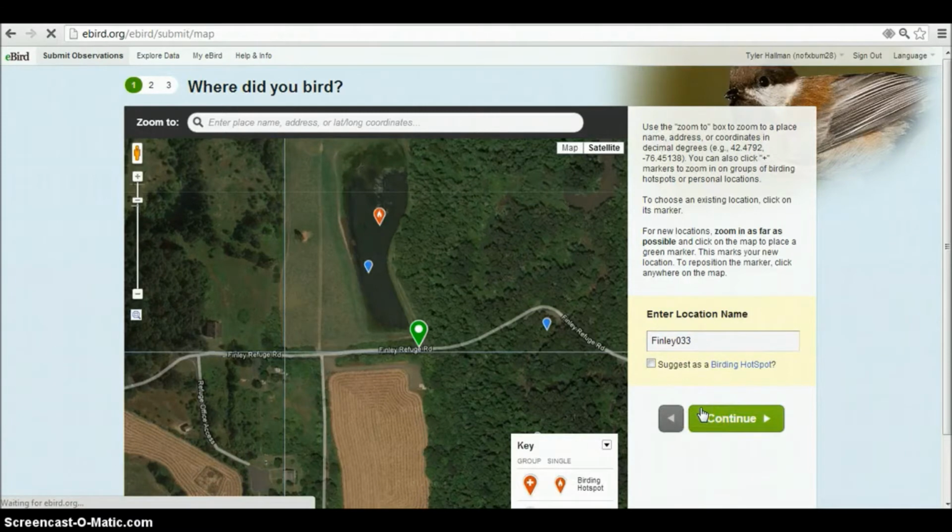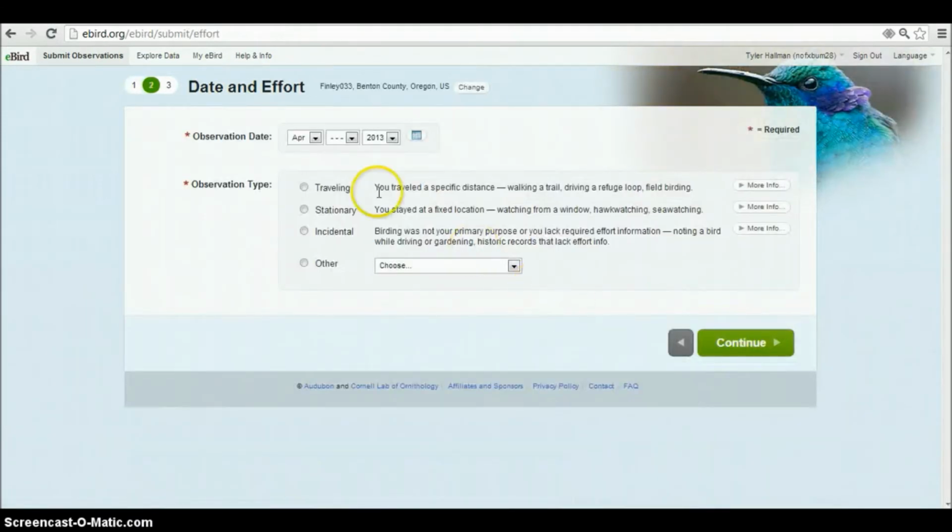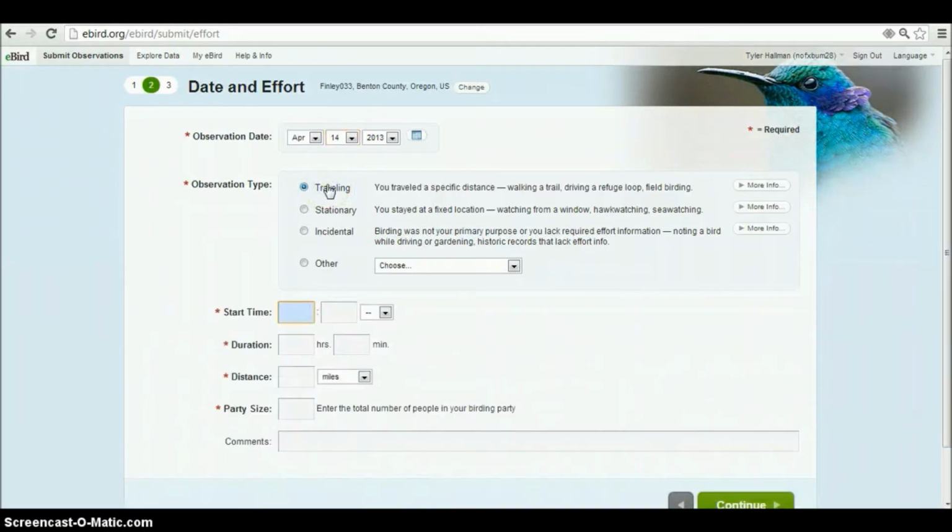Now you get to enter more information about your observations. Enter the date of your trip and choose the appropriate method used. Traveling is for observations taken while moving. If you go on a hike and count birds throughout, or do any sort of moving, by bike, car, canoe, whatever, then that counts as traveling. Be sure to measure how far you traveled as accurately as you can. If you're driving, it's easy to check your odometer. If you're walking, canoeing, or riding a bike, it can be harder. Check out our other tutorials on how to use Google Maps to estimate your distance traveled.